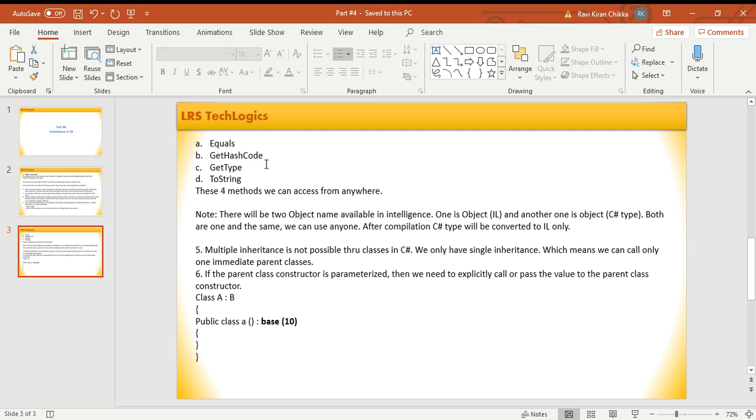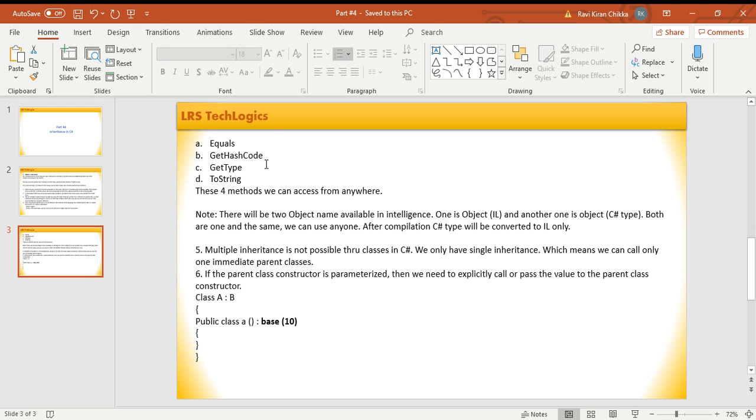The fifth point: multiple inheritance is not possible through classes in C sharp. We only have single inheritance, which means we can call only one immediate parent class. It is not possible to inherit multiple classes at a time.